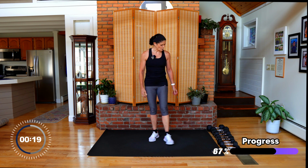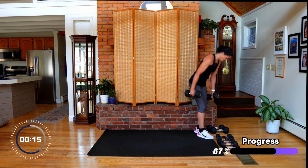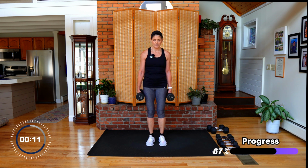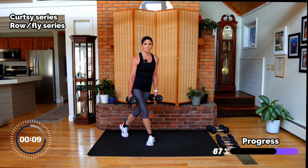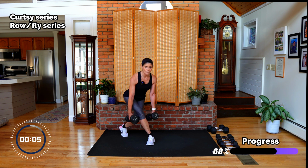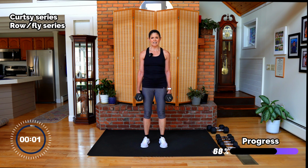All right. We're on to alternating curtsies. Watch the modification. You'll stay a little higher. I'm going to stick with my 15s here. We'll go right leg back first. I'm going to step back, weights in the back toe, front heel, shoulders stay up. You're driving through that back toe and up, and then we switch legs. Here we go. Demon lunges.